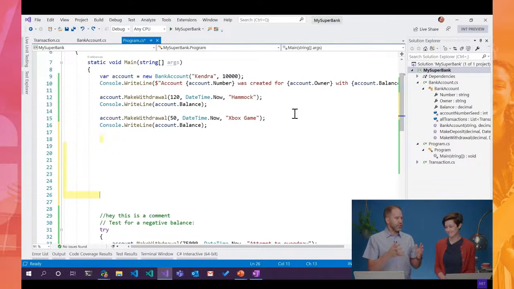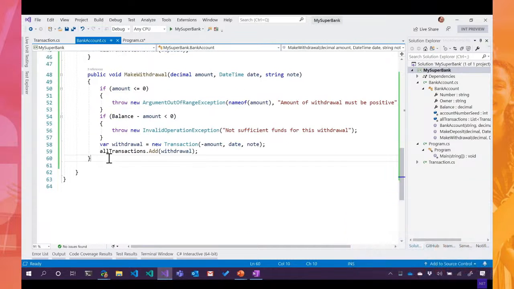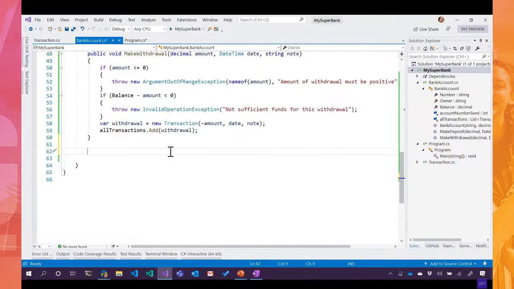I know that arguments can be made in both ways, can't they? Definitely. So let's do what you said, and let's make the bank account in charge of that. Yes. Awesome, you're winning. So we need to print out some kind of transaction history thing, so let's make a thing.